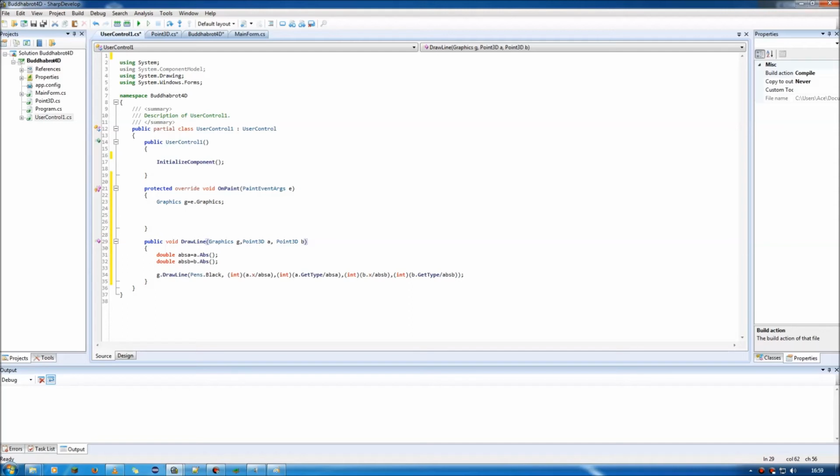Now what I want to do is I want the 0, 0 part to be in the middle of the page. So what I'm going to do is shift everything.